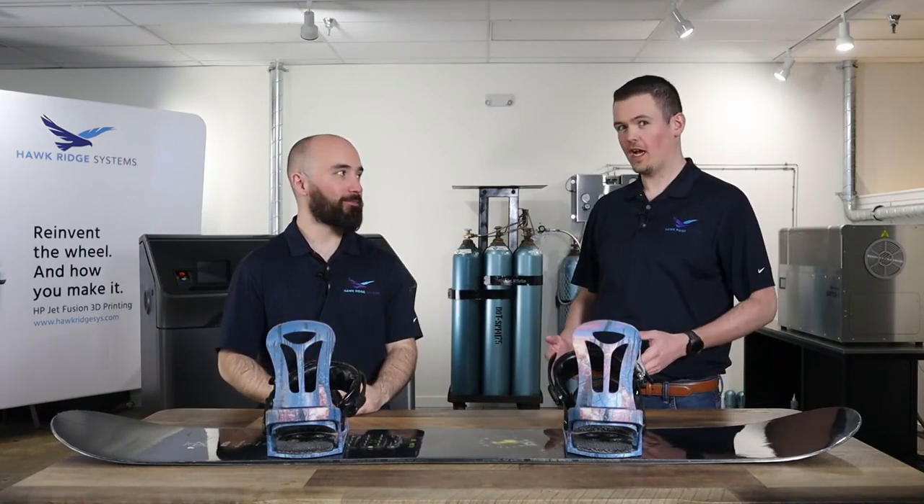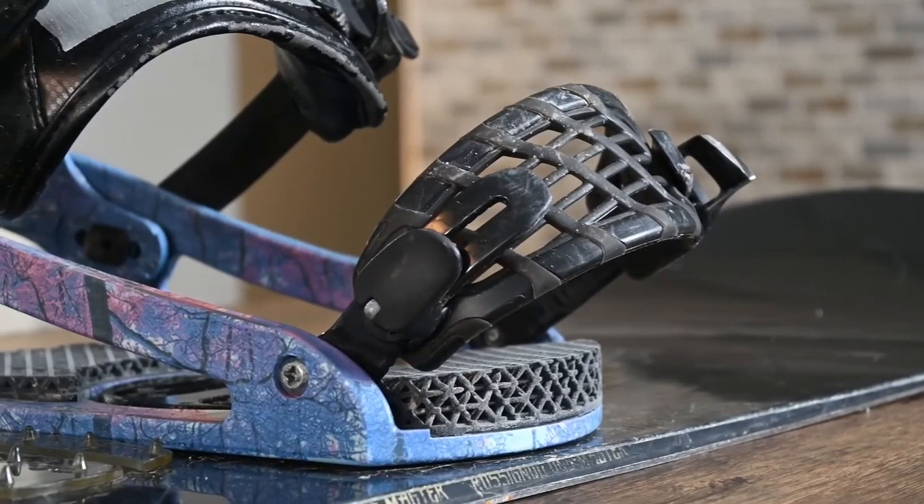Can you believe how fast we were able to create a working part from our idea? No, in all honesty I still cannot believe this. Even just a few years ago, this would not have been possible. And these aren't just a pair of visual prototypes — I rode these hard and they showed no signs of letting up. That snow was tough — really heavy and choppy — so these bindings really took a beating. They really did. And we rode multiple days on them. I wouldn't hesitate to keep riding them the rest of the season. We don't want to hide anything, so what you see now are the bindings after multiple days of riding. The color held up phenomenally, and we received numerous compliments on the design.